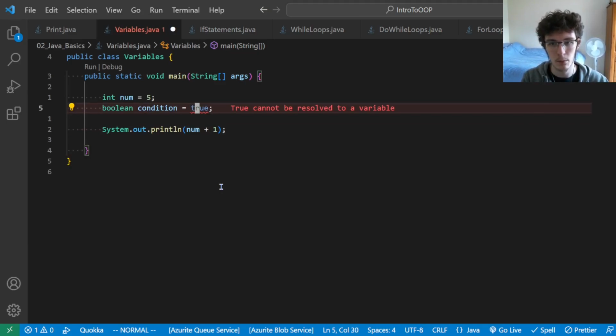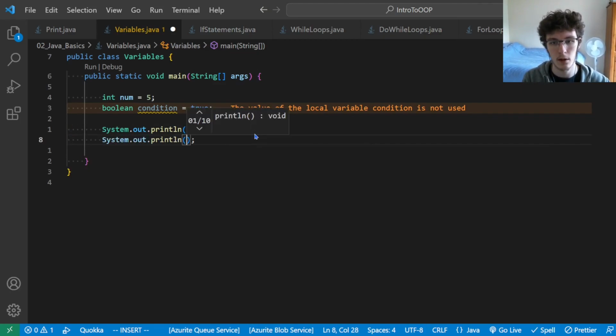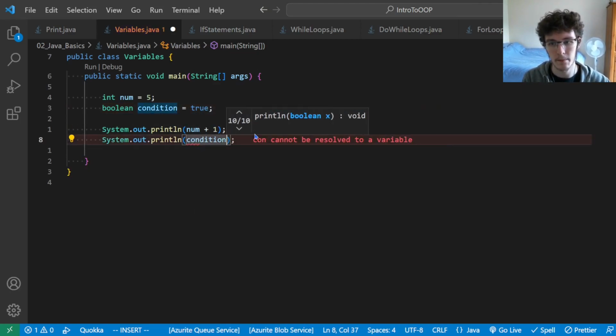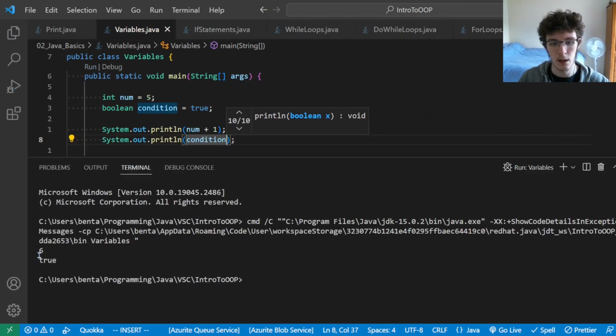In Java, we need to use a lowercase, and we're getting this warning again to say that we're not using it. So why don't we just print it out again? And we get the value true down here like this.